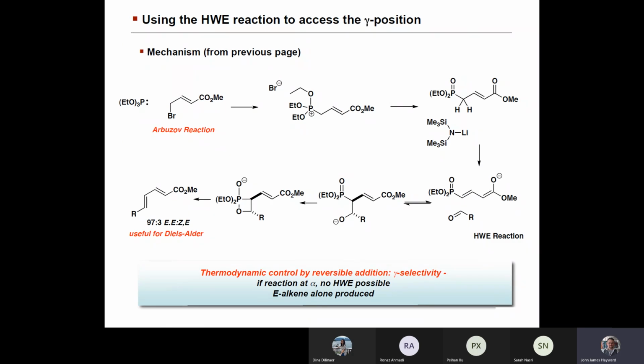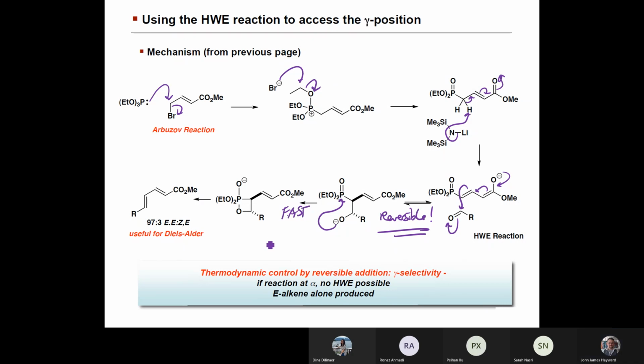Just a reminder about the Arbusov, like we said, it attacks, does a substitution, the bromide takes off one of the ethyl groups to generate the phosphonate. The phosphonate gets deprotonated by a strong base all the way up, but it is the phosphonate which then defines where it reacts onto the gamma position. We get reversible attack onto the aldehyde, which will then preferentially cyclize when the R and the alkene are trans to each other. So it's fast when trans, or anti, depending on how you want to look at it.